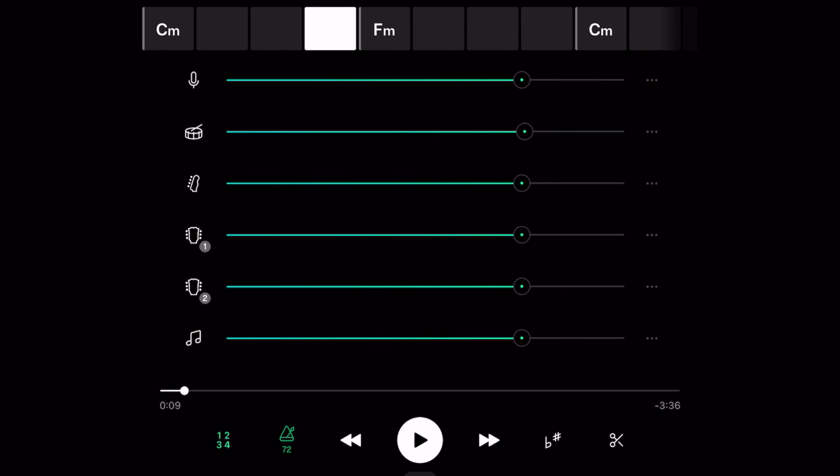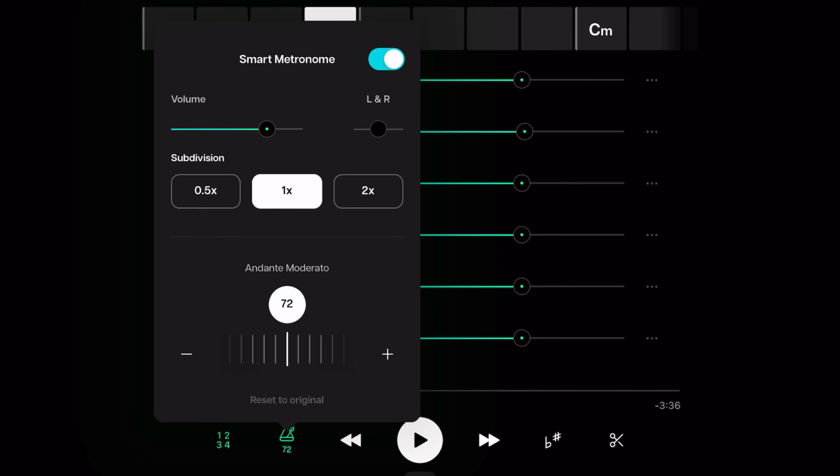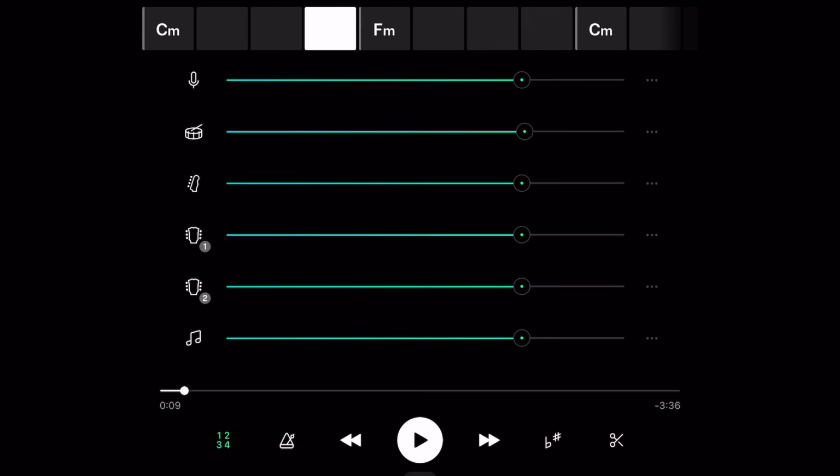Now you can adjust the volume of the click as well. You can do it on a half beat, double time, whatever you'd like. And you can adjust that as well by hitting the plus or the minus to reduce it. You can turn it off, and then of course this is your back, play, forward.